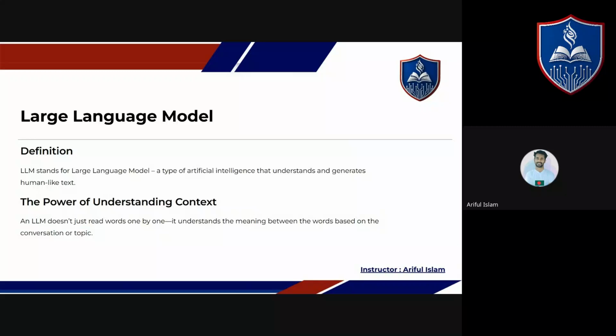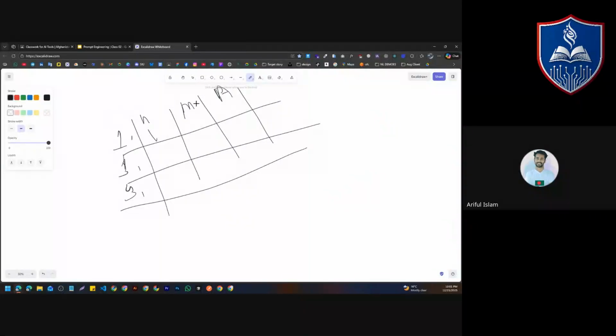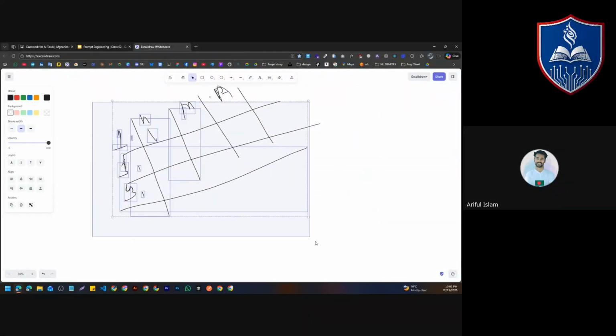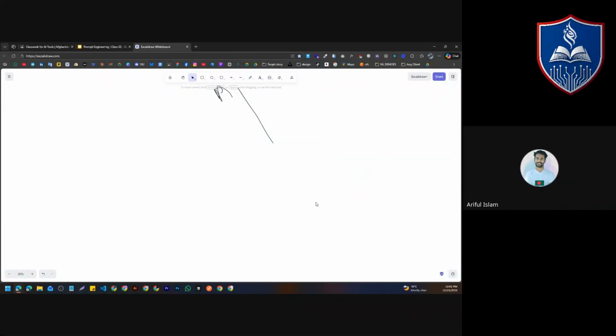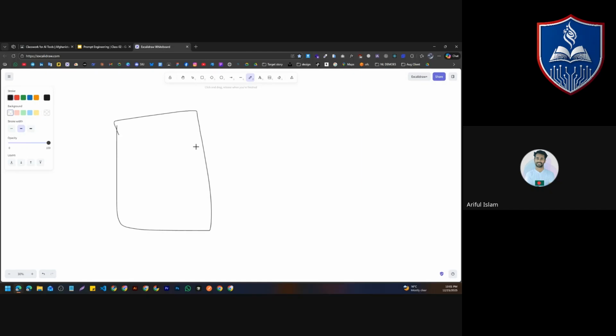It's a huge thing. I think you already know about the dictionary, right? Do you know about the dictionary? A dictionary is a big book. It's not a 2, 3, or 10-page book.